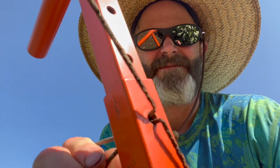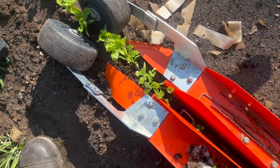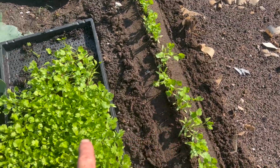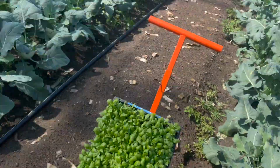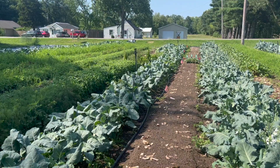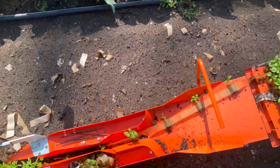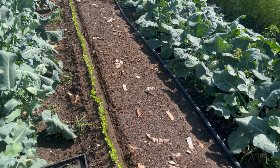The idea with the paper pot transplanter, everything's in a paper chain, and the transplanter pulls it behind. If I've got more than one crop to seed in a bed, I just keep going on the row. This is cilantro right here. I've finished that row to where my marker flag is. I'm gonna start the basil to that next marker flag, then the shiso goes after that, and then you can see that cabbage down at the 3/4 end of the bed. That'll get transplanted by hand. But this thing does save a lot of time, but the soil conditions have to be right. And these soil conditions are pretty darn good, so we're gonna keep rocking.